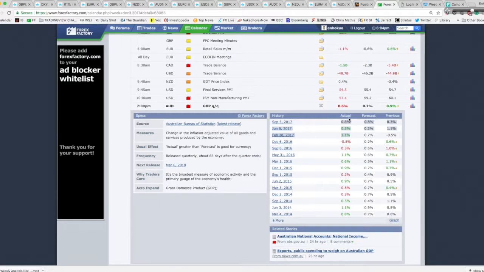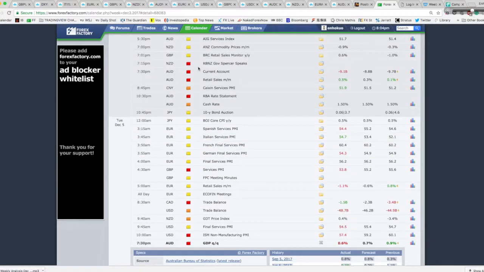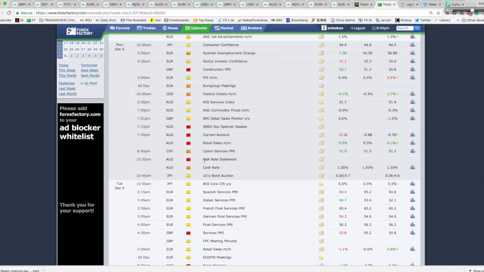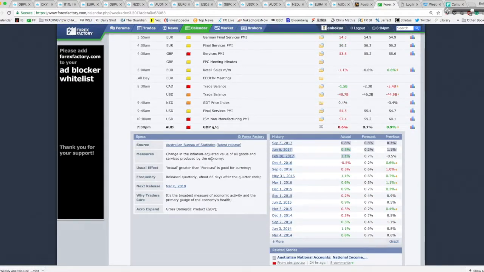Now the bigger context is looking at the central bank of Australia, the Reserve Bank of Australia. Basically, they are being very dovish at the moment. Why? This is the reason, right? If your GDP is not even growing at all, then there's no chance for them to hike interest rates anytime soon. And that had been the case in their statement for the rate decision this Monday. So that means we are not going to see a rate hike or even any more hawkish talk from the RBA anytime soon.